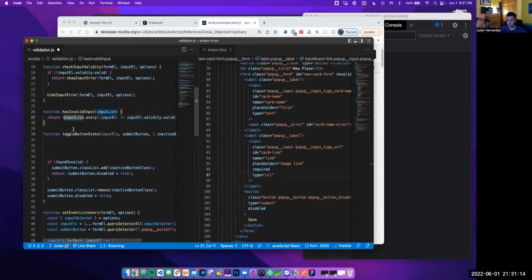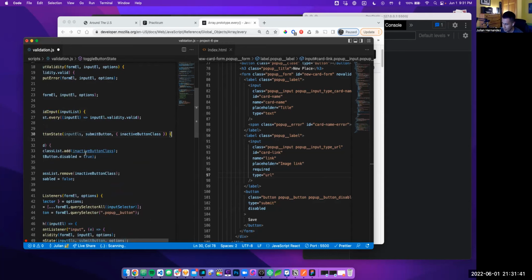If this returns true, so everything passed, it's going to return false because it doesn't have an invalid input. Some students choose to go for hasValidInput, and they simply negate the logic. I guess it depends on if you're a half glass full or a half glass empty type person. But we're searching for if it's invalid or if it's valid. In this case, we're checking if it has one invalid input.